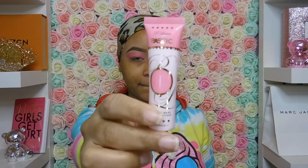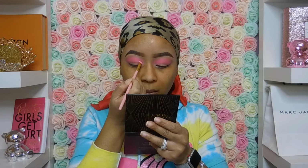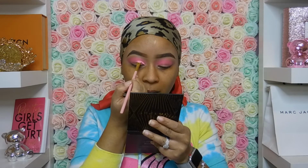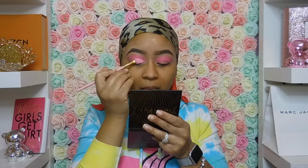So now I'm going to get the LOUISE eyeshadow base in this pink color. I have been having so much fun using these colorful eyeshadow bases. So I'm just going to use this one to cut my crease with. I'm going to start from the inner tear duct and bring it all the way out to the middle point because we are going to do a half cut crease. And then I'm just going to fill it in.